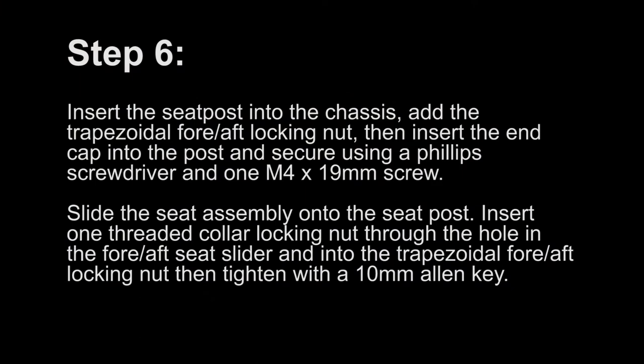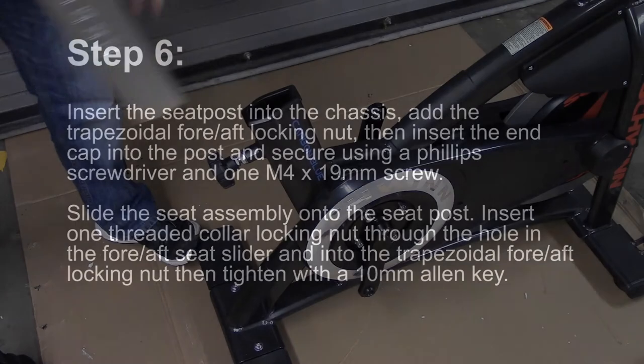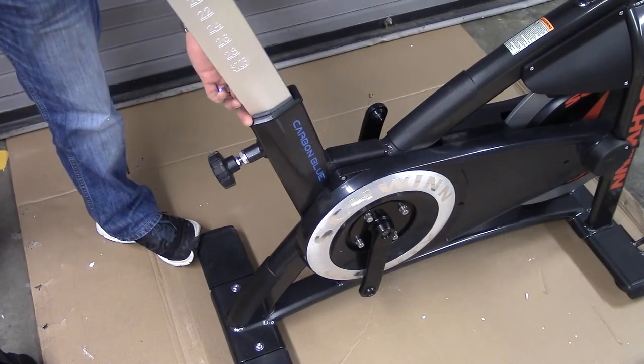Step 6. Insert the seat post into the chassis. Add the trapezoidal fore aft locking nut, then insert the end cap into the post and secure using a Phillips screwdriver and one M4 by 19mm screw. Slide the seat assembly onto the seat post. Insert one threaded collar locking nut through the hole in the fore aft seat slider and into the trapezoidal fore aft locking nut, then tighten with a 10mm Allen key.